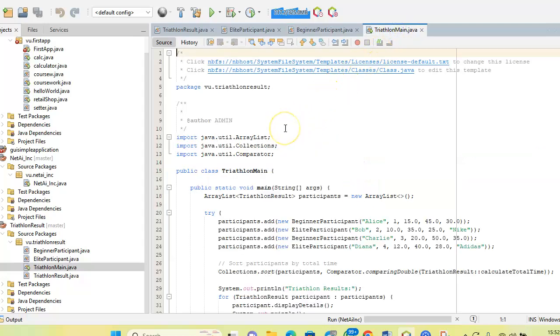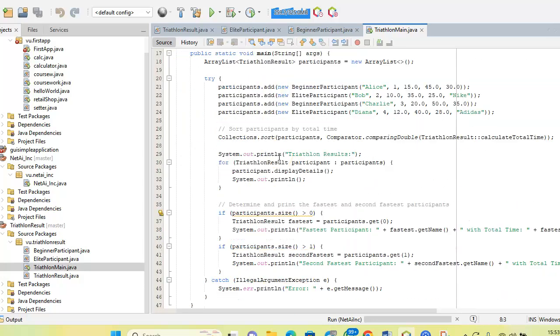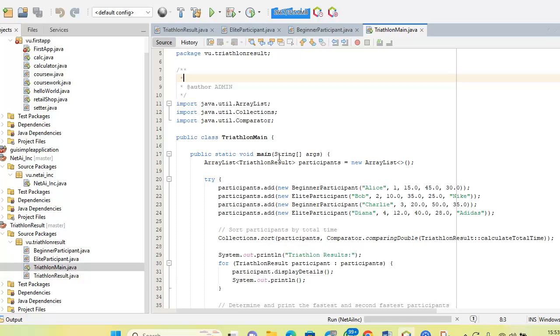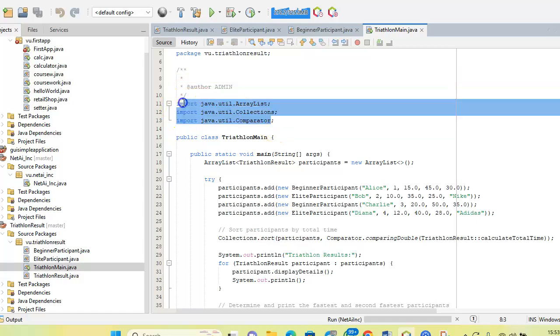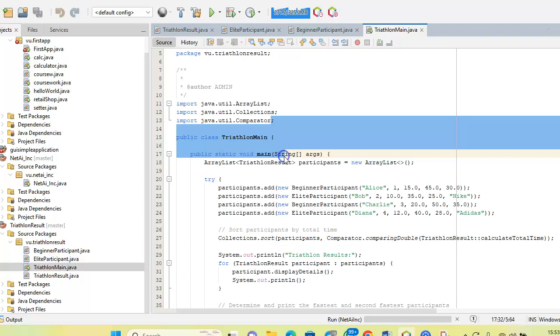Then we got the last one, which is the main class. This one contains all the main methods, and then it executes everything all together to bring out the results. So this is the class that will run to get everything, because it calls all the other classes' information that they hold and then displays them. So we start with importing. Here we imported all the utilities we needed, the arrays, collections, operators, and everything.